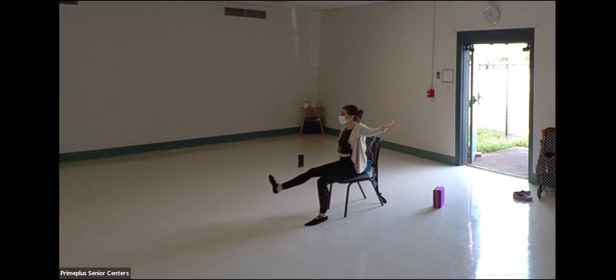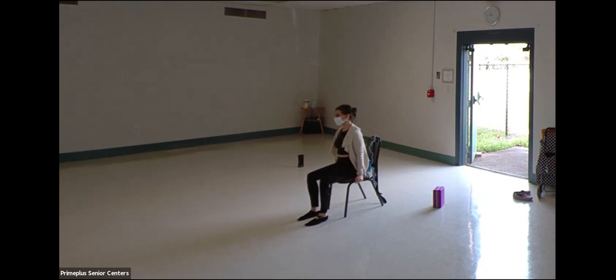Exhale out to the side. Try and shoot that right knee over ankle. Find that foundation. Know it's needed. It's important. Come back. Exhale down. Take it out.